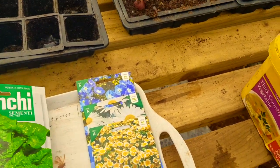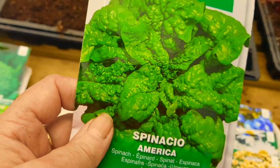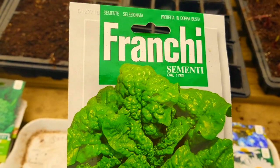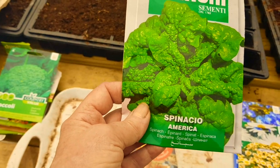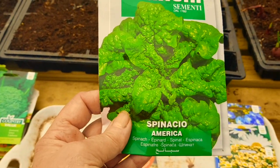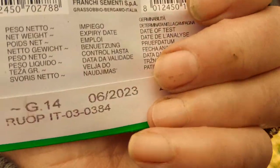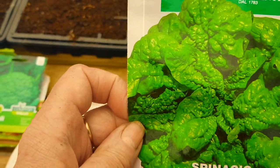Anyway, and then we've got some spinach. I love a spinach. This is an American spinach from this company, and they sell this particular variety of seeds, so I bought a lot of their seeds from there. And you can sow these now. You can sow these anytime, really, by the looks of it. Yeah, you can sow these all year round.